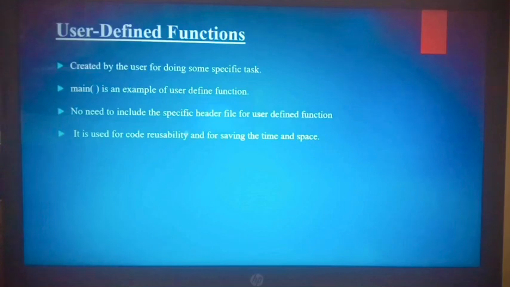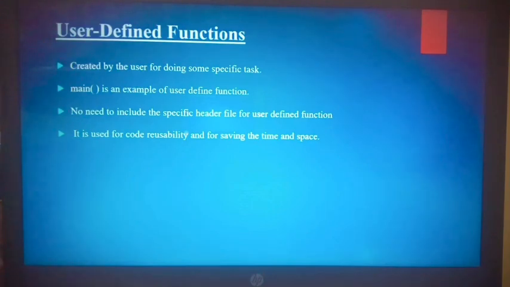And the next one is the user-defined function. User-defined function means the function which is created by the user. It is not already available. We can create our own function, which is known as a user-defined function. Main is an example of a user-defined function. Every program must have the main function, which indicates where the program has to begin its execution.